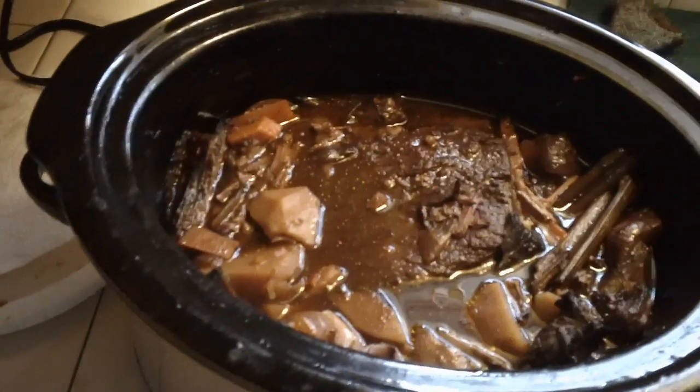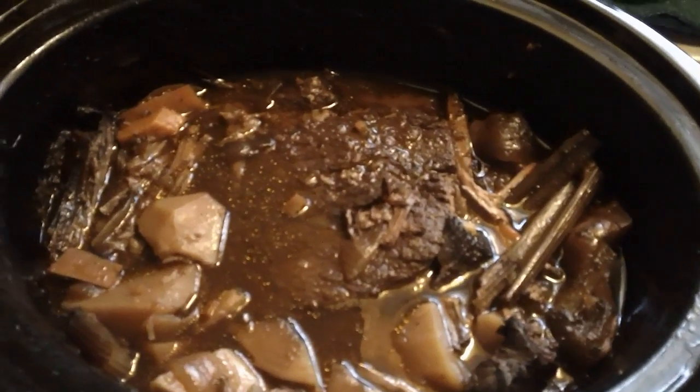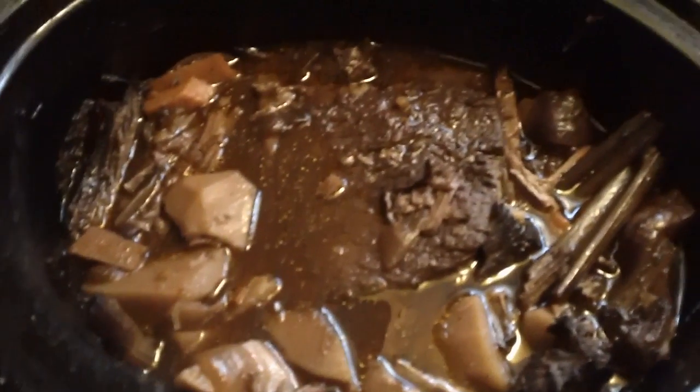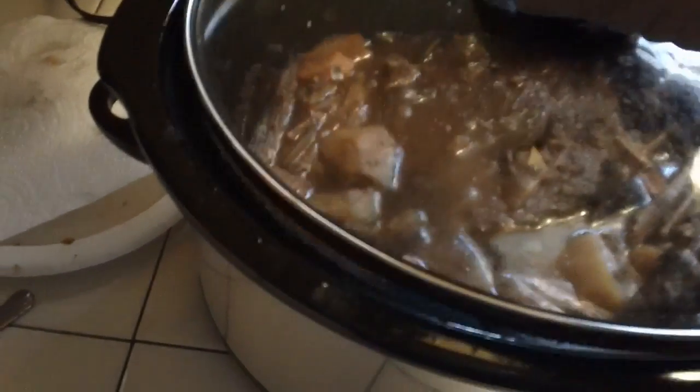Wifey has been cooking a pot roast in her crock pot all night. It's looking real good, except for those carrots. I don't like carrots. But we got celery and onions and potatoes and a bunch of seasoning in there. It's looking good. It's smelling good too.